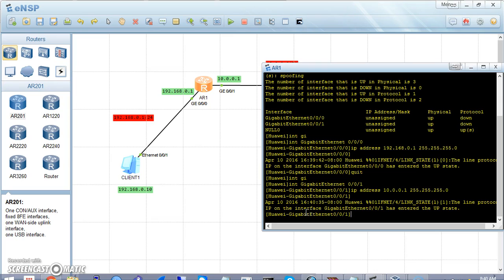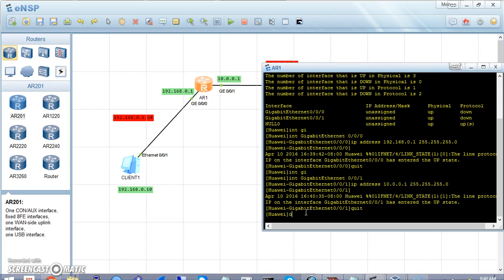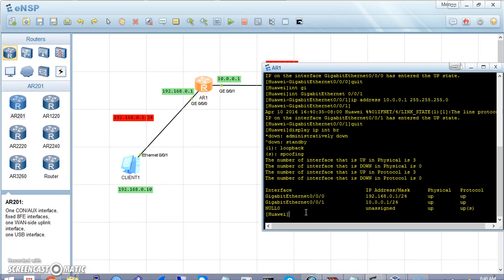Right, now let's quit from this interface as well. Then display ip interface brief. As you can see, the interfaces are both up, both physically and at the data link layer as well. And also we have the IP addresses that we assigned to them showing up here.